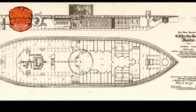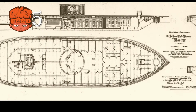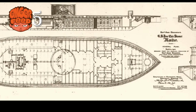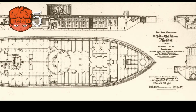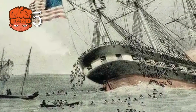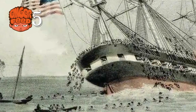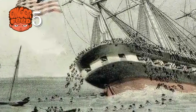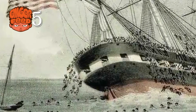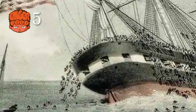According to a US Navy write-up, both ships hammered away at each other with heavy cannon and tried to run down and hopefully disable the other, but their ironclad sides prevented vital damage. Virginia's smokestack was shot away, further reducing her already modest mobility, and Monitor's technological teething troubles hindered the effectiveness of her two 11-inch guns, the Navy's most powerful weapons. The battle was brought to an end in a stalemate.